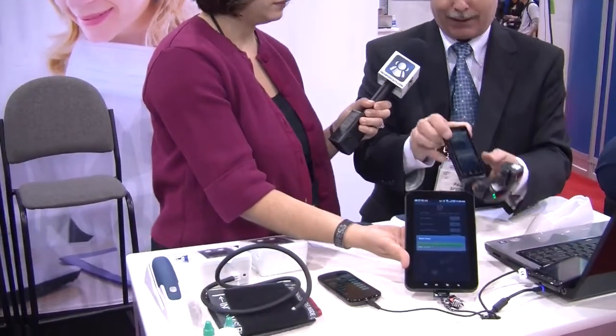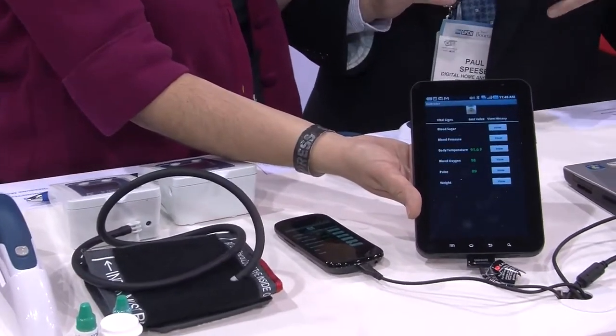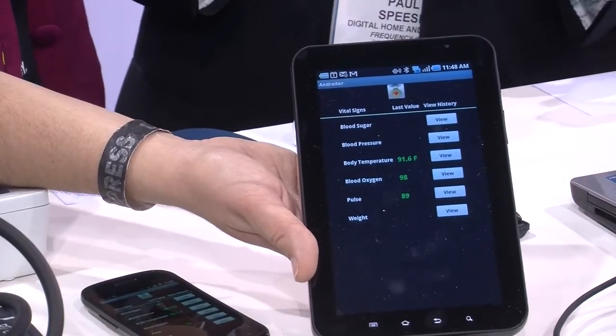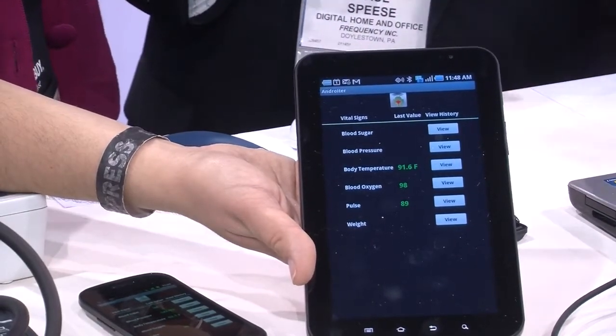So we have things like pulse oximeters, thermometers, blood glucometers, blood pressure cuffs, weight scales, and we're working on other, more sophisticated devices, sleep monitoring devices, things like that. So as you can see, the device is connecting right now to devices. This is connecting here to one, and so the data goes into the application, and then the application converts that data to a healthcare specific standard, in this case a CCR, which is a continuity of care record, and then it goes up over 3G and in this case it's populating Google Health and the Google Health record.